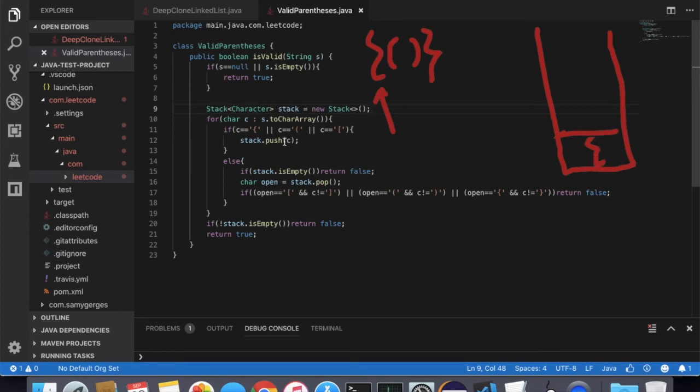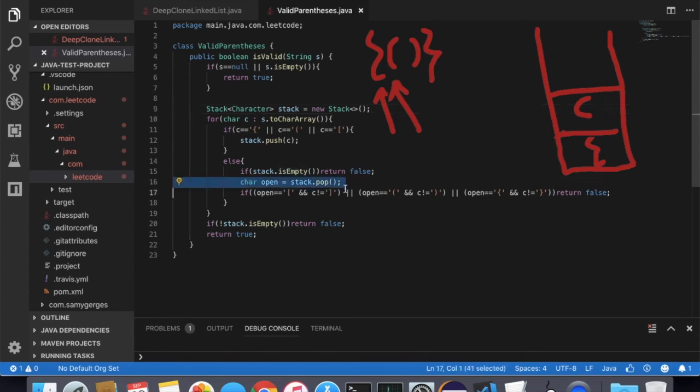then we go forward, and the next one is this one. So is it open? Yes, I push it. Then it moves to the next one. Is it open? No. Else, is the stack empty? No. So it continues to that line.